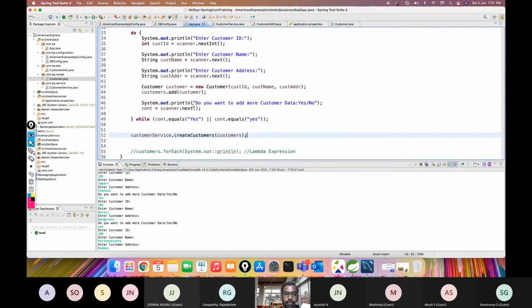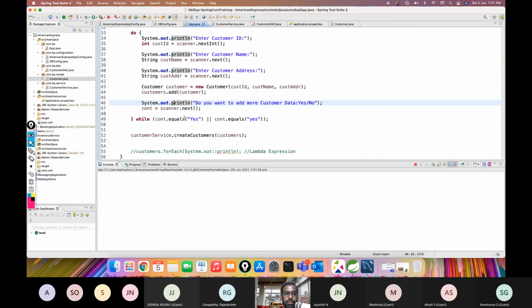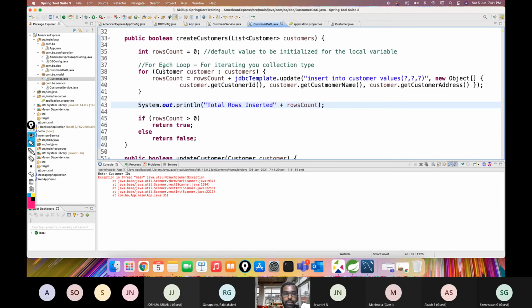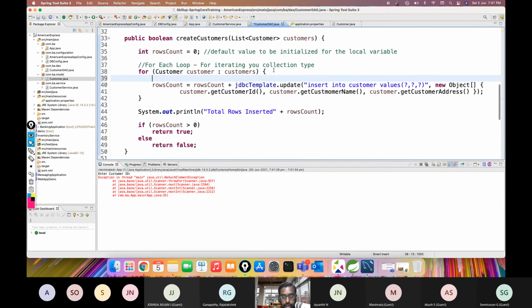This time from the app we are calling the customers. So let's rerun this application. Before that, let us do one more thing. It's always good to have a try and catch, correct? So let's have try.